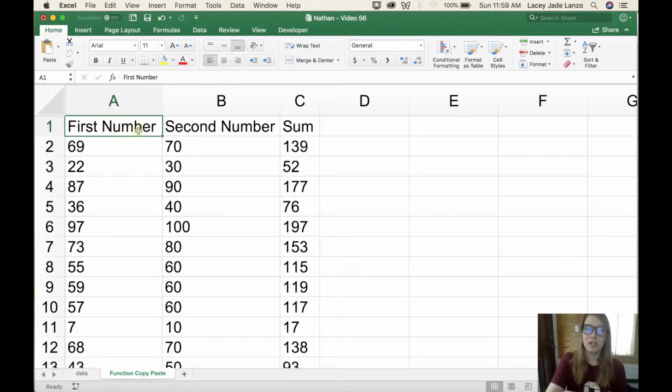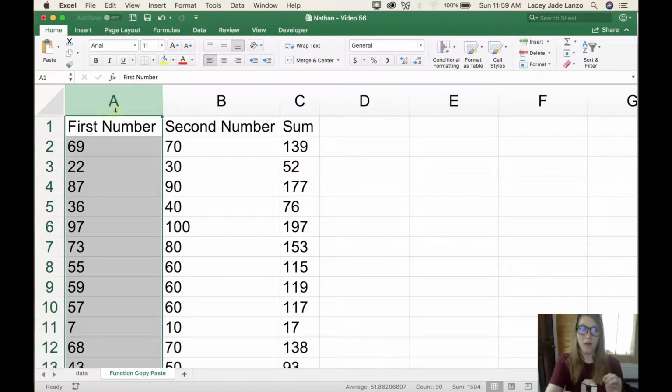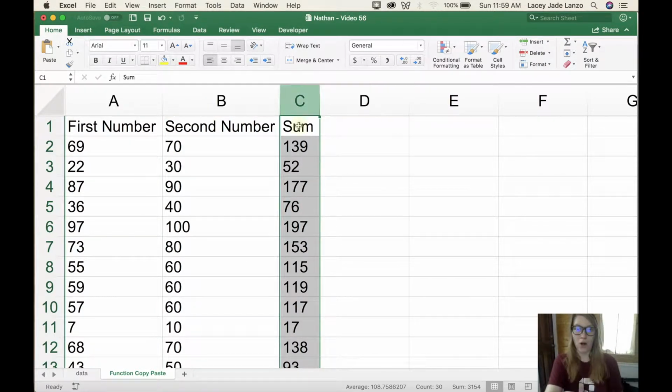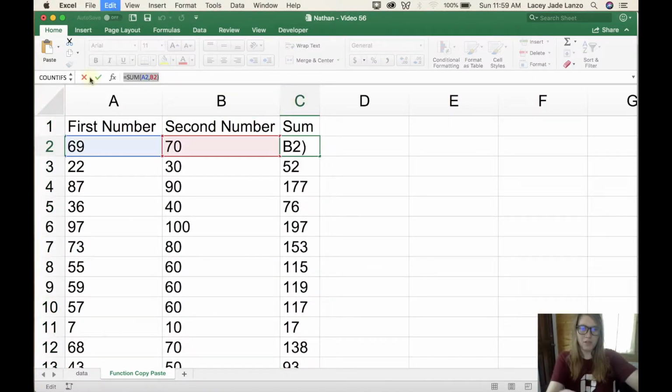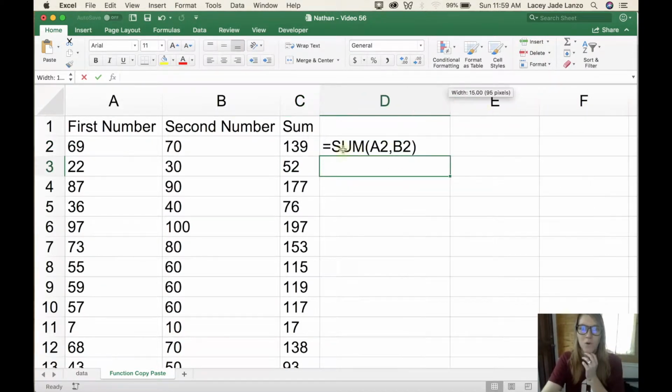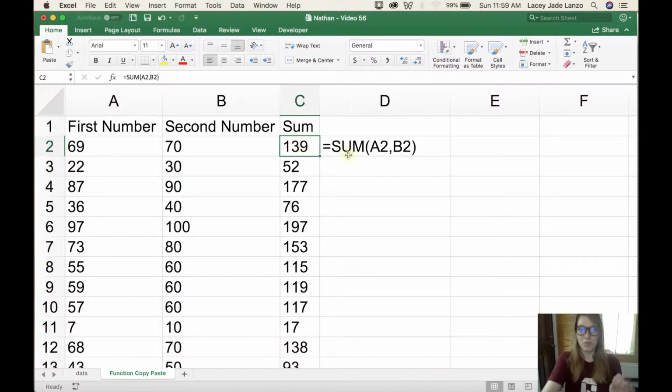But what we have here is just a column of numbers, a second column of numbers, and then our sum column. Now, if you look up here, you can actually see, and I'll bring it down here, this is the formula that is added to cell C2 using the sum function. Now, functions are considered formulas, but formulas are not always functions.